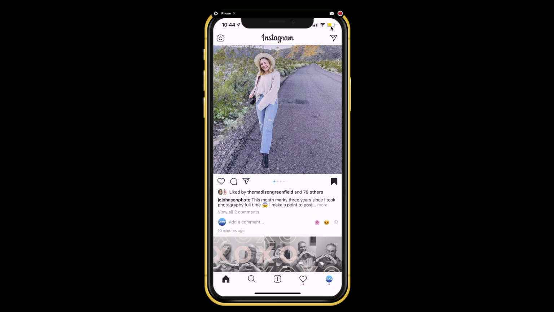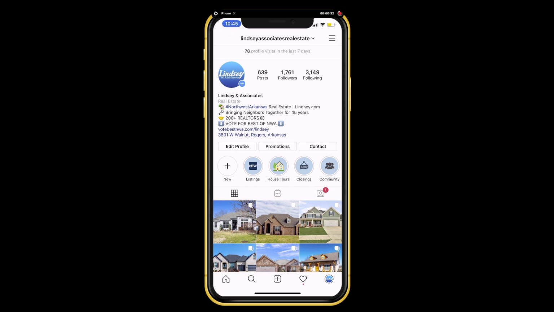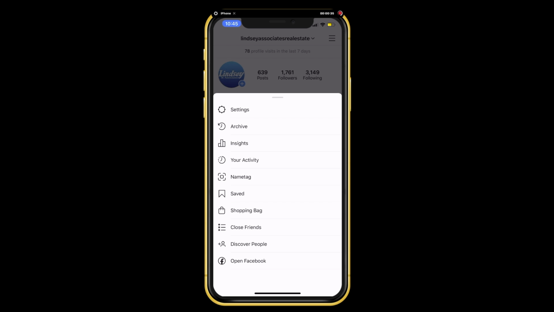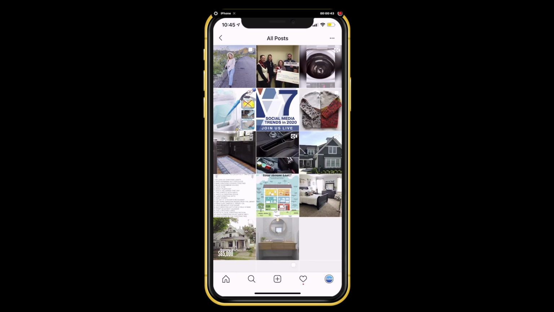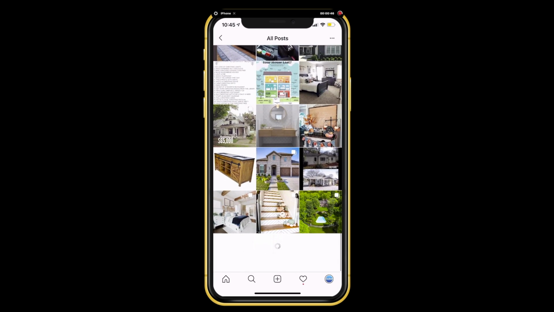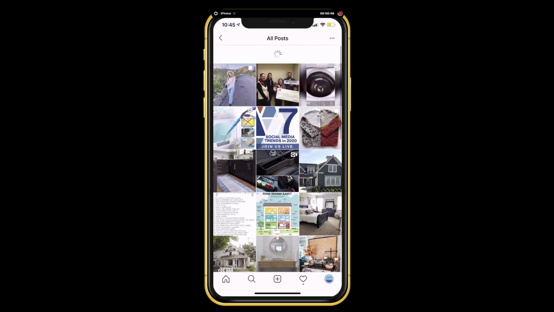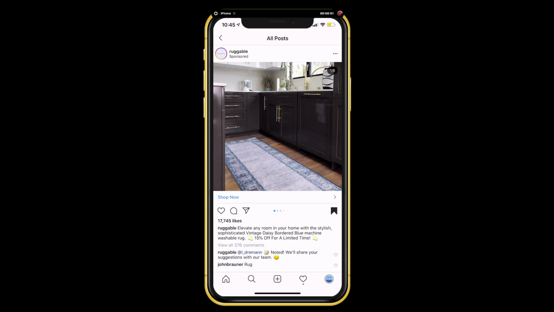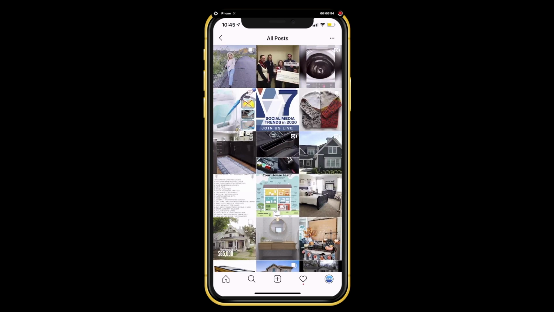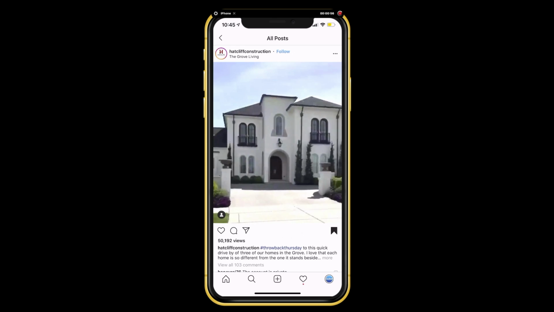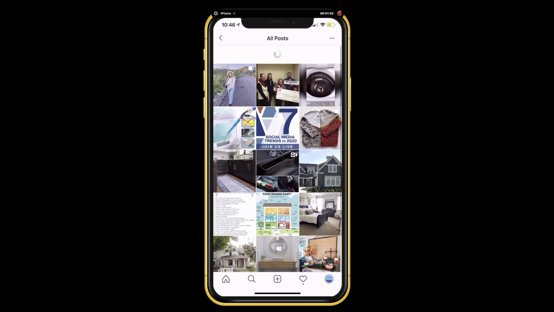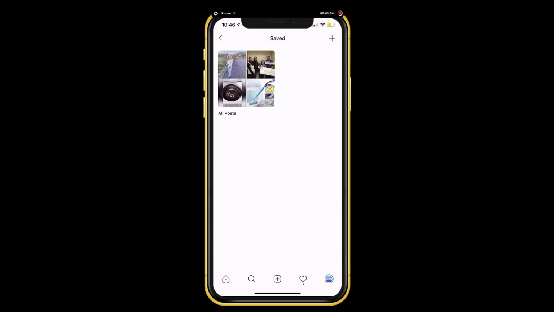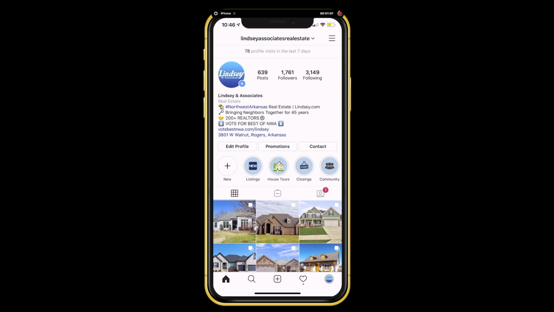They all go to one place. So I'm going to go to my profile. From here, I'm going to go to that top right corner again, and you'll see that same little icon next to saved. You'll click on that, click on all posts, and this is where all of your saved posts go. You can even organize them into their own little files. So for me, professionally or personally, I have a file for all the workout accounts that I follow, all the different workouts that I see that I like. I'll save it all to one file called workouts.